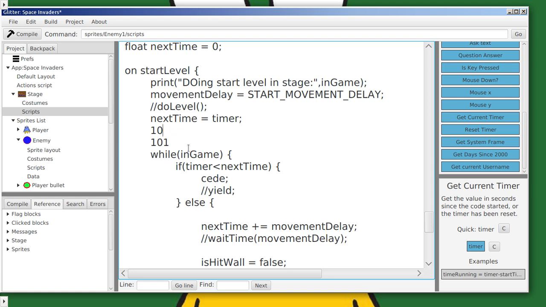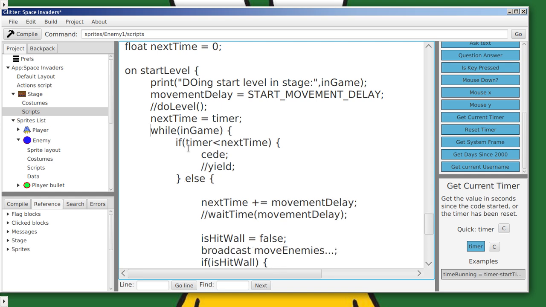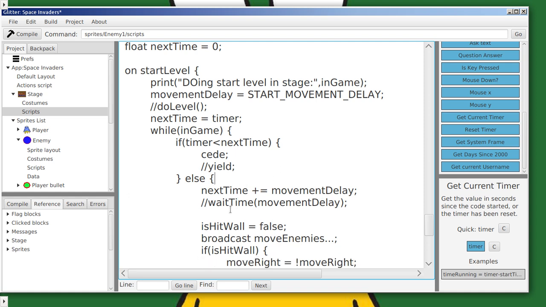But now you can be more precise. So my movement delay can be 0.5. That might not match up with what the timer actually is, but you can go down to 0.049, and it will still be fine. So it will just be that most of the time you wait 5 frames to get to the next thing. But occasionally you might wait 6 frames or something like this. But anyway, I think this is going to be a better way of doing this.